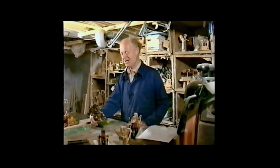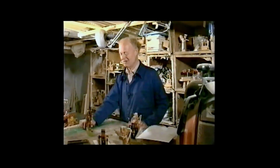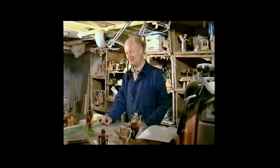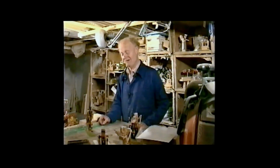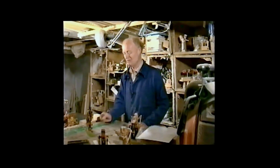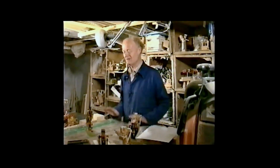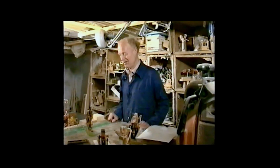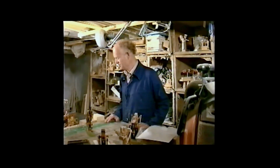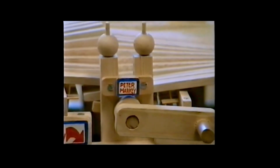Anyway, I found that, in fact, I had to stop making non-moving objects because everybody wanted to buy things which moved. If I was in an exhibition and I was the only one who had a few little machines which you turn handles and they moved, everybody crowds around these things which moved. And they also sold, so it seemed it was a good thing. But one of the first things I made was wave machines.